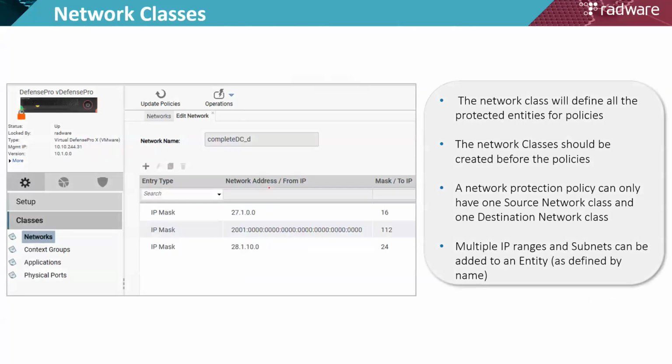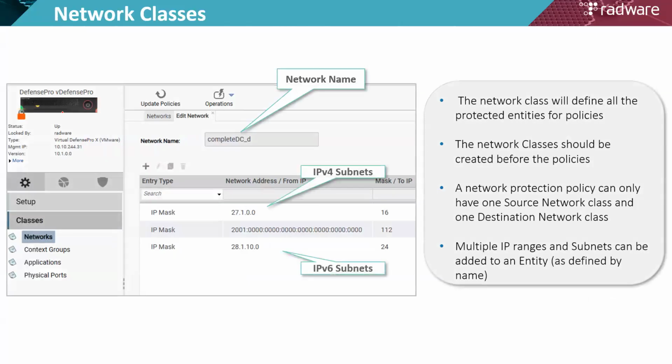So first look at the network part. This is important from the practical exam point of view as well, so do pay attention. Go to the configuration tab, classes, networks. Here you will add a network. Then you will select the IP address and the particular mask as well. So this is the IP address and the mask that you need to specify. Ideally, what we are saying is that we are protecting this particular network.